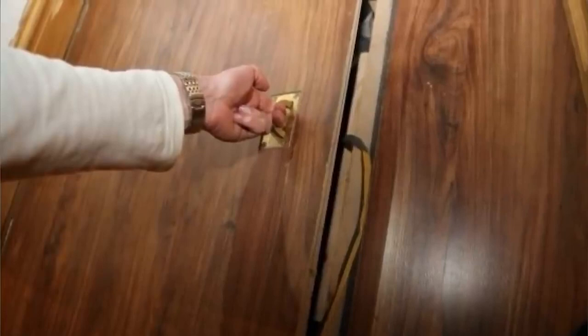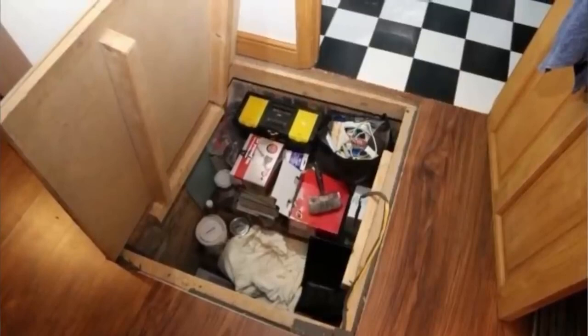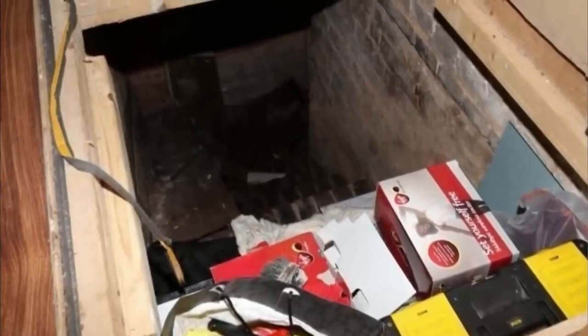Now it was time to see what, if anything, was hidden underneath the floor. What he found was not nearly as terrifying or as exciting as what he had originally expected to find. "Oh, a bit of an underfloor storage for some tools and old paint cans," he mentions. It was hardly enough to bat an eyelash. But something made him want to inspect the newly found compartment a bit further, just in case. It's not like he was expecting to find gold or a dead body, but a secret lair only happens in the movies.